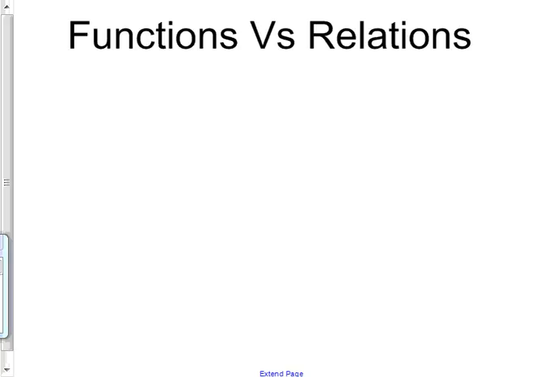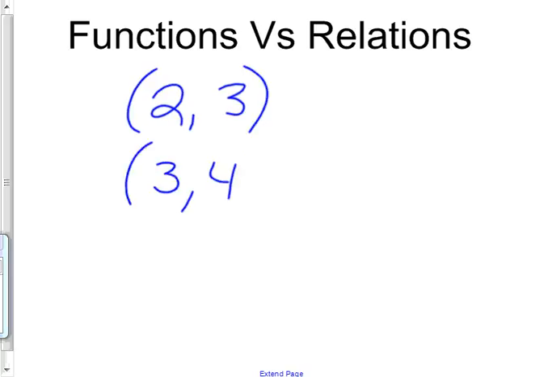Okay, functions versus relations. This is chapter 2, which is all about functions. And relations are just a set of two numbers that kind of go together, like 2 comma 3 and 3 comma 4 and 5 comma 19. And yes, you can sometimes have functions where you really can't predict terribly well what's going to come out when you put in your x, your input. Okay, I want to just talk about that for just a moment.